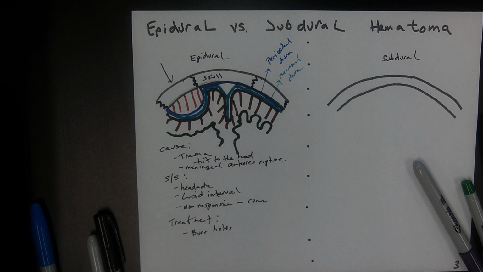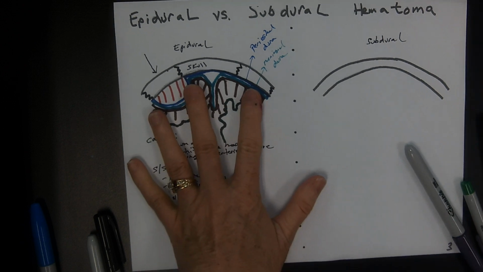The other thing to remember from a physical therapy presentation is that when you have a patient with burr holes, you don't have to do anything special. Okay, that's going to be different than your subdural hematoma. We'll talk about that here in a minute. Okay, any other questions? Okay, so then moving on. So this is your epidural hematoma.